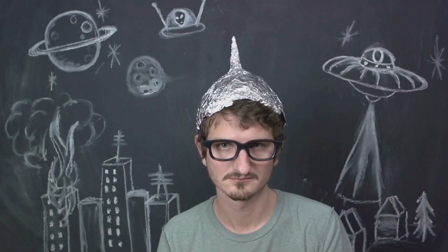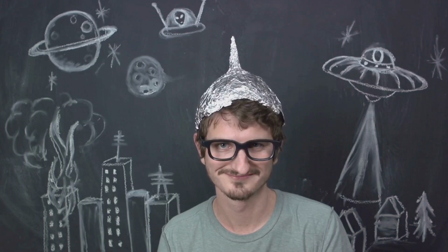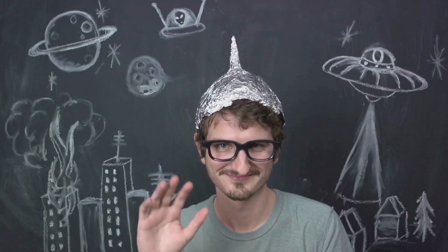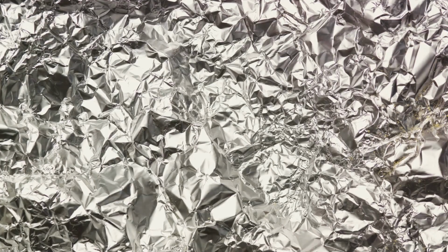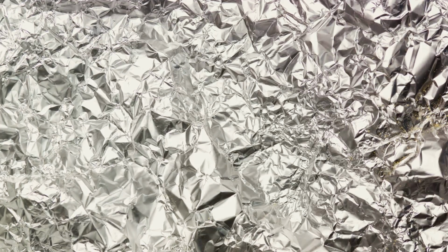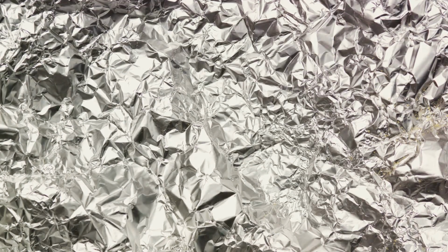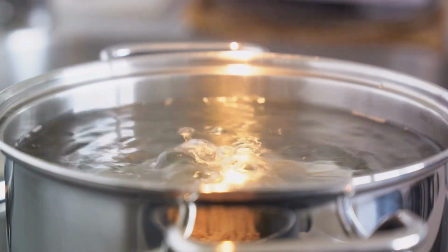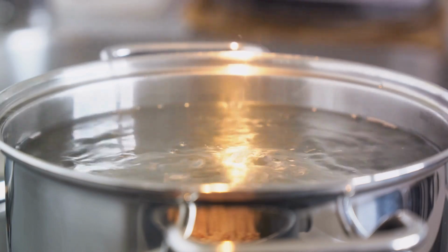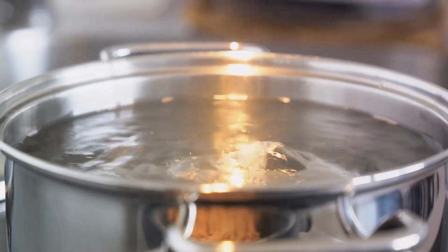But that's not all. If you're stuck in a survival situation, aluminum foil can even be used to signal for help. Its reflective surface can catch the sun's rays and direct them towards a distant observer, like a search and rescue team. It's a simple and effective way to increase your chances of being found. In a pinch, aluminum foil can also be fashioned into a makeshift bowl or cup to boil water over a fire, killing pathogens and making it safe to drink.